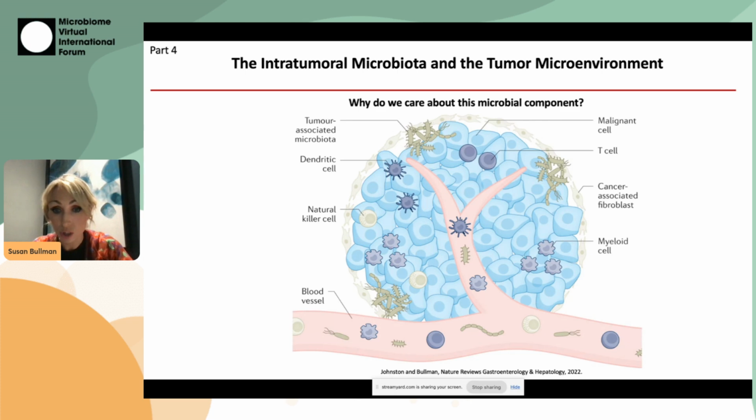But within a patient's tumor, these cancer cells are surrounded by a range of different cells. We have infiltrating immune cells, we have fibroblasts, we have endothelial cells. And we now know in a subset of cancers, especially those along the gastrointestinal tract, we have this infiltrating microbial component. And each of these components of the tumor microenvironment are capable of interacting with one another to impact cancer progression and also to impact patients' response to treatments, whether that's chemotherapies or immunotherapies. But we still have very little information on how the microbial component is impacting the human component of these cancers.